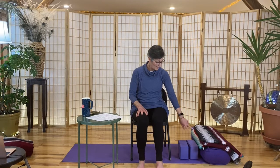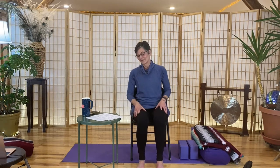And I have a block, I have a bolster, a blanket, and a strap. And once again, if you don't have those things, we can still move through the set without them. I'm going to get started here.